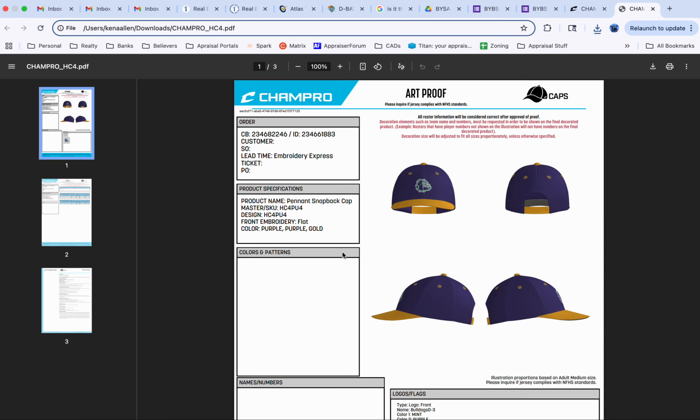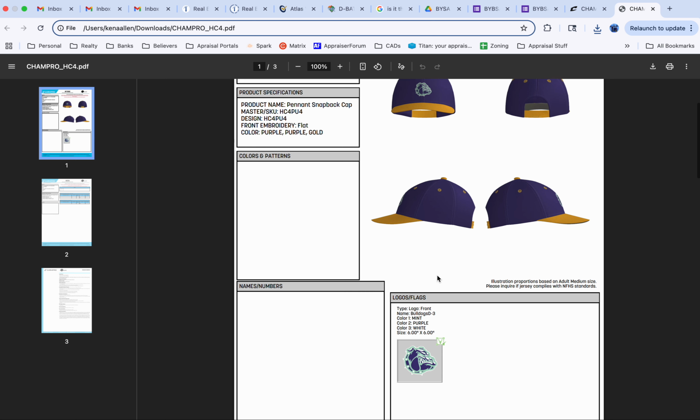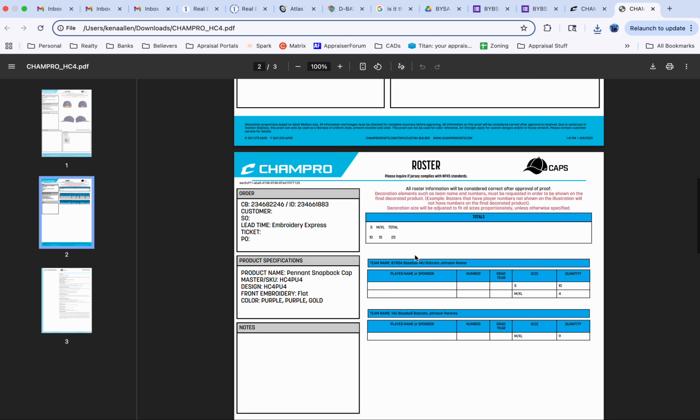And then you can open it to take a look, make sure everything's correct. Logo's on, hat looks right, everything's the way I want it. Just double check the roster. Okay, I've got 10 smalls. I've got 13 total adults. That's 10 smalls for the team players, 4 adults for the coaches, and then we have the parent order here.